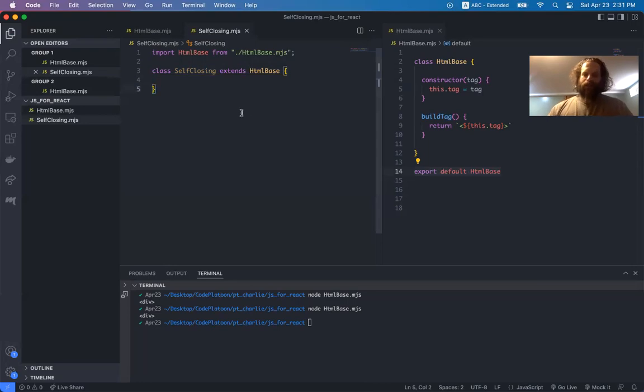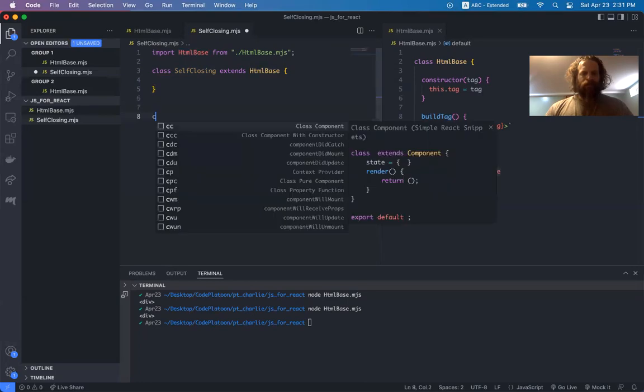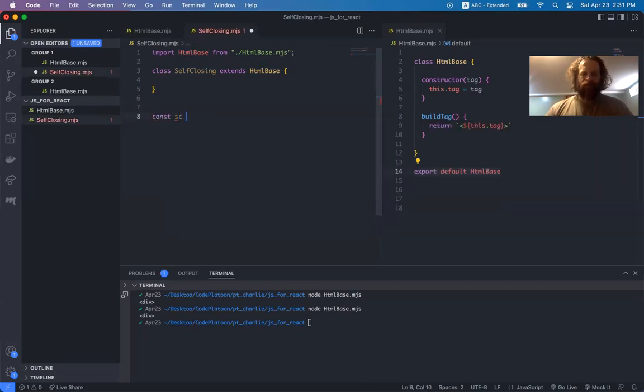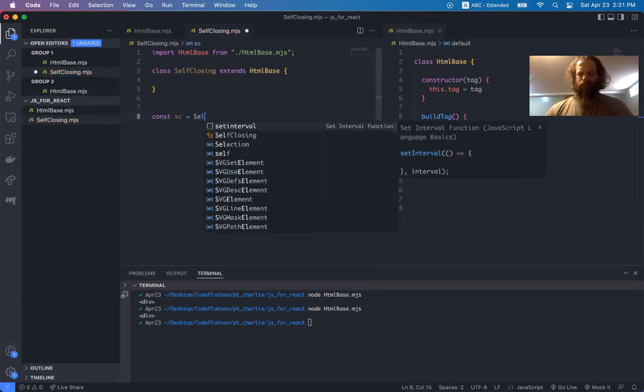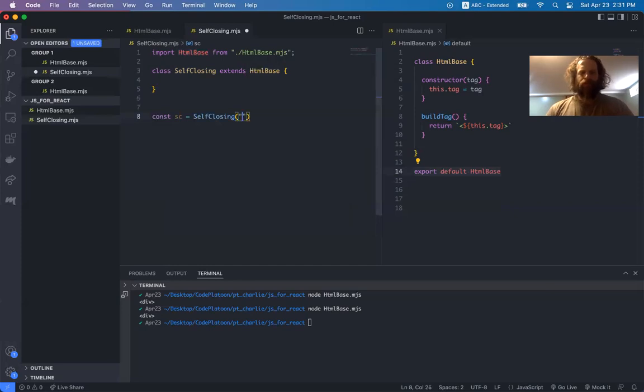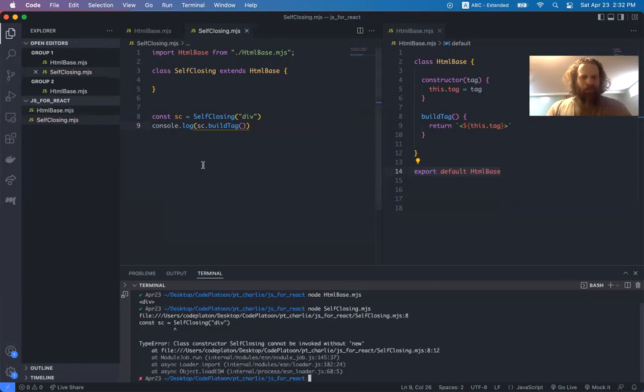So I can create an instance of this. Should be able to do that. And then, okay, so what did I do wrong here?